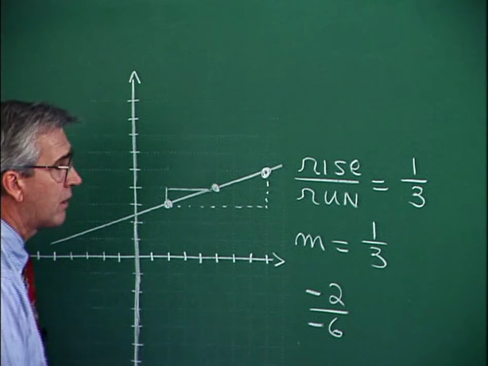Well, from algebra, you learned that if a line has a steepness like this, if it's really steep from left to right, so think about it left to right, so it's really going uphill left to right, it has a big slope number associated with it. And if you think about it in terms of rise over run, from a point here to a point up here, it might have a rise of 10 and a run of 1. And then you tilt it over a little bit and you have a rise of 5 and a run of 1. You see, and then you might tilt it over a little bit more and you might have a rise of 3 and a run of 3. That's a slope of 1.